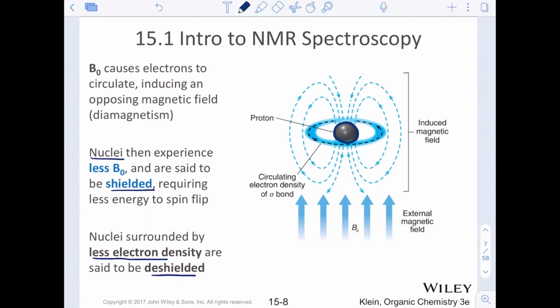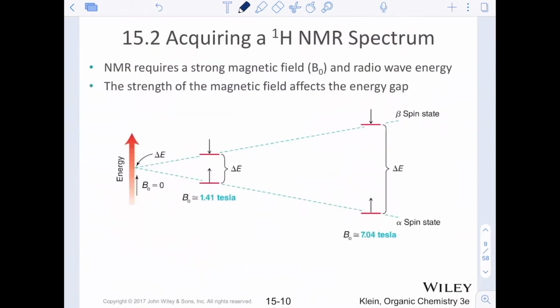So we're really looking towards the amount of radio wave necessary to flip between the alpha and the beta energy, right? And that's what we're trying to detect. So when the alpha spins are flipped to beta spins, energy is absorbed, and that is what we call resonance, okay? We're going to call it nuclear magnetic resonance when we can flip the alpha up to the beta spin state, that is the term resonance here.